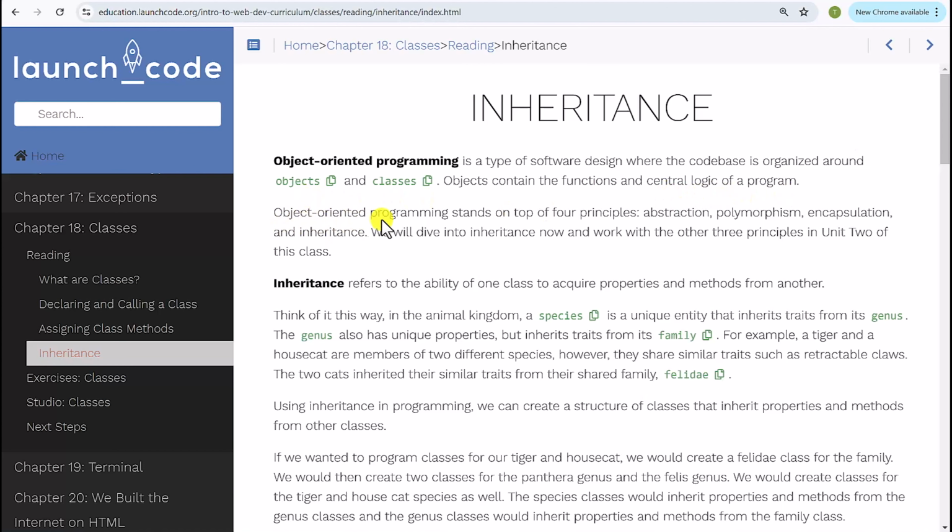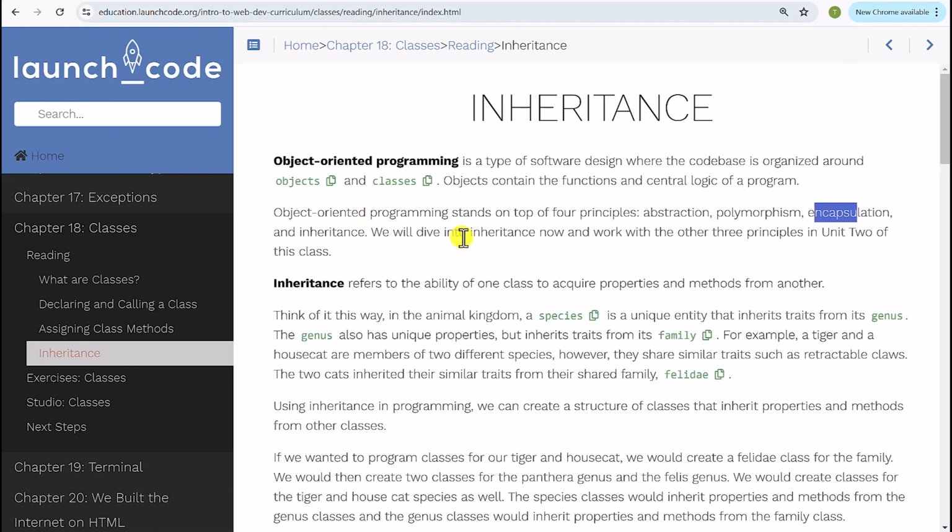Now, object-oriented programming stands on top of four principles: abstraction, polymorphism, encapsulation, and inheritance. Now we introduce the third principle of OOP, which is inheritance. You've already been introduced to abstraction and encapsulation. We haven't gotten into polymorphism yet.